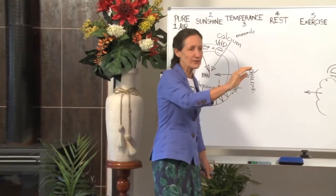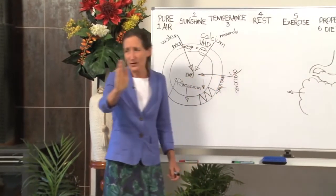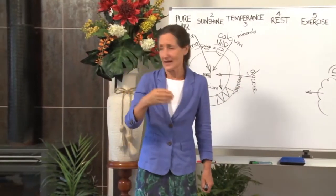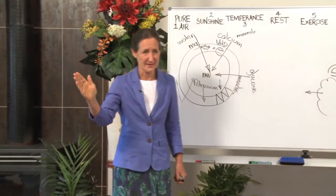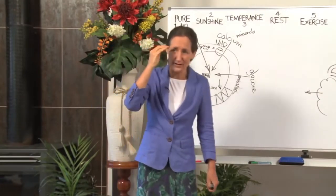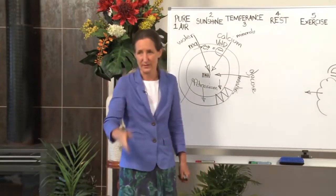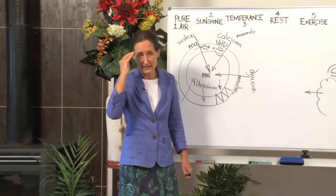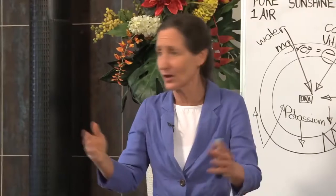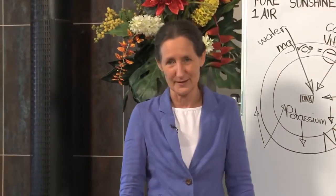Can you see if that point's not addressed? The osteopath who's trying to fix his back isn't going to go far. The doctor or the naturopath that's trying to fix his lungs aren't going to go far. The neurosurgeon that's taking scans of his brain to try and find out why it's working is not going to get anywhere when it's just water. If someone has headaches and say to me, but I drink 2 litres of water a day, my answer to that is, well, it's not the water. Let's go one step further and find out what it is.